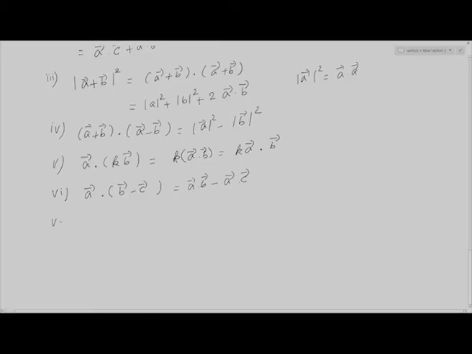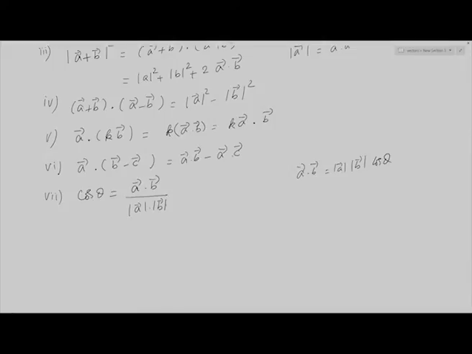And from the definition, we know A dot B is equal to mod A mod B cos theta, therefore cos theta is equal to, that is, if we know the dot product and the length of the vectors, then we can find the theta between them, the angle between the given vectors. So, cos theta is equal to A dot B in the numerator, and the denominator is mod A into mod B, provided none of them is 0 vector. In that case I can find the angle between the vectors A and B. So, theta is given by A dot B divided by the square root of A dot A times the square root of B dot B. We assume that none of the vectors A and B is 0 vector.